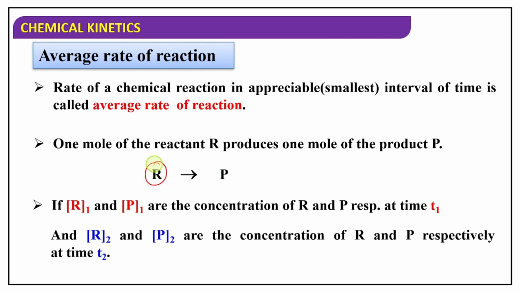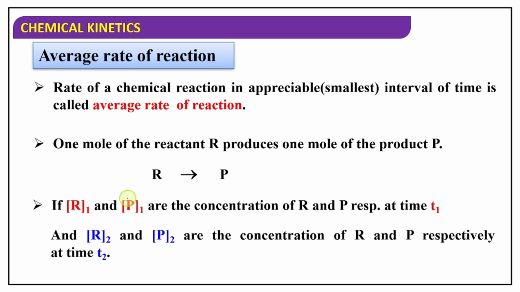Initially I start with the reactant at time 1. At time 1, I'm measuring the concentration of the reactant. I represent the concentration of the reactant this way. Here the square bracket indicates concentration, and whatever I have written within the square bracket tells which species we are talking about. I'm talking about the reactant, so I have to read this as the concentration of the reactant. This is at time instant 1, or the first time interval, right?